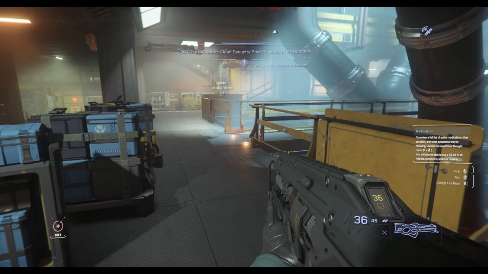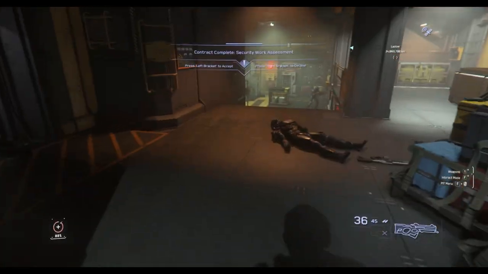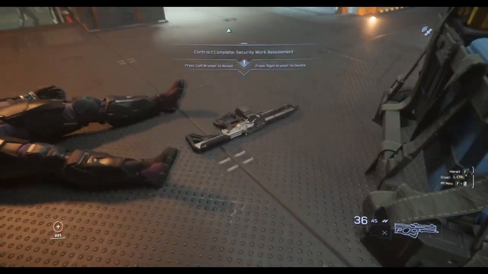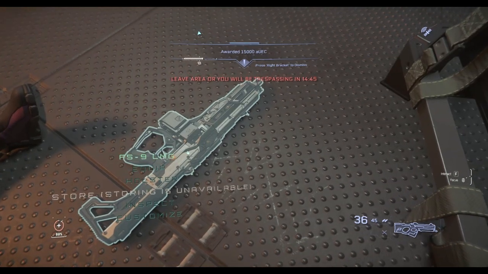So the elevator must have opened and the guards must have taken care of the guy inside. So you see here the contract is complete, I'm getting paid 15,000 alpha UEC and I can begin the looting.